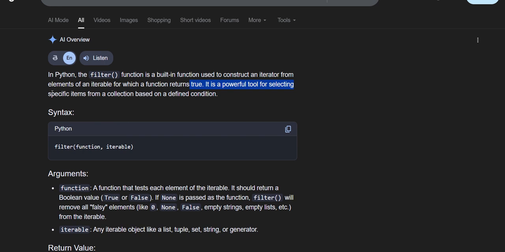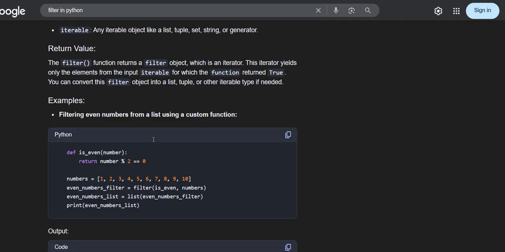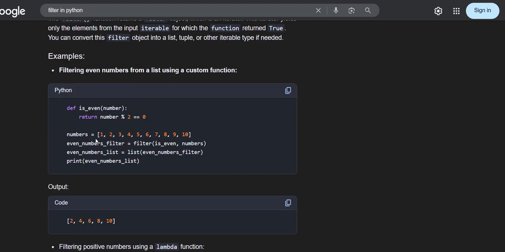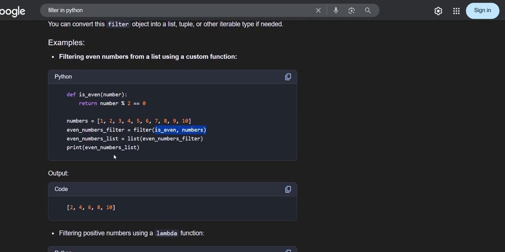It is powerful for self-selecting specific items, based on a defined condition. For example, here we have numbers, and we filter them by giving a condition, like whether it is even.